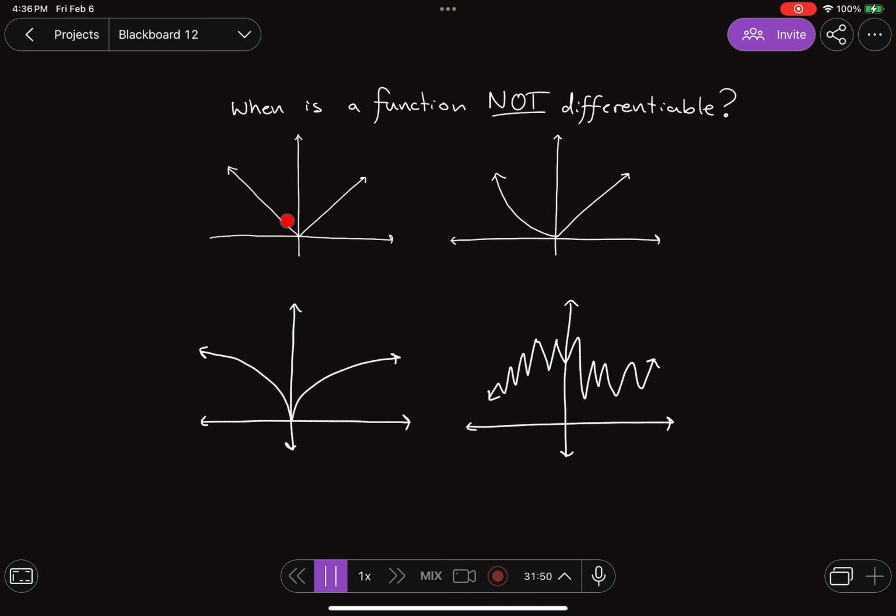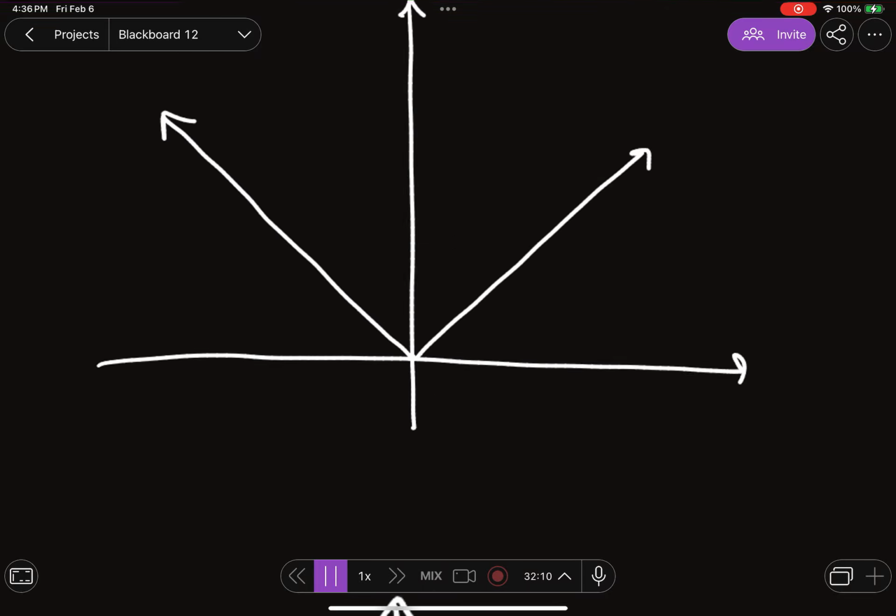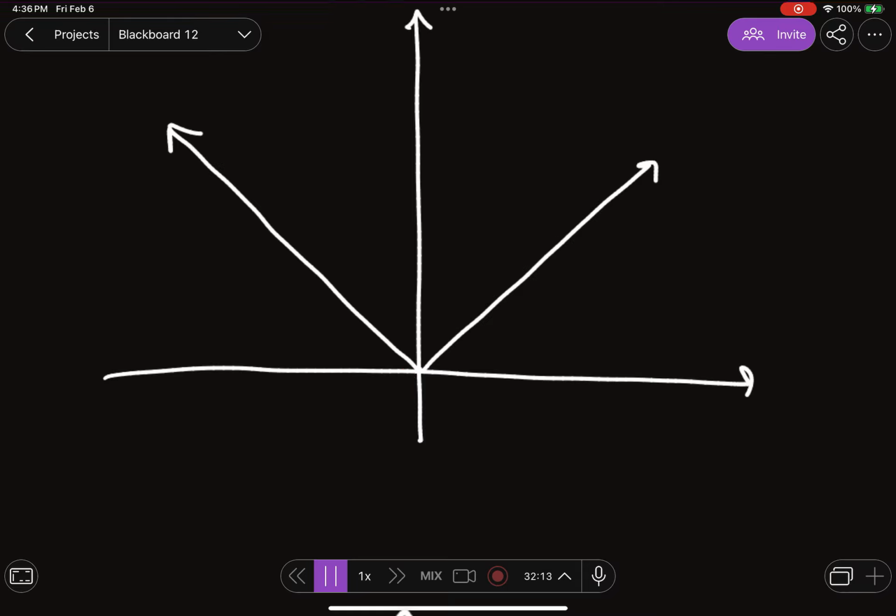Right here, we would not say that this function has a derivative at x equals 0. You might be like, why? Why not? Well, think about the derivative like this. As a slope, how many different slopes occur when x equals 0? Well, if we slightly look to the left, like if I were to zoom in here, the slope is clearly going to be negative. But if we just scoot barely to the right of 0, the slope is going to be positive. So we ask ourselves, well, which one is it? And the answer is, well, there is no solution.